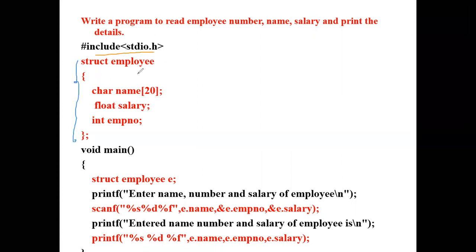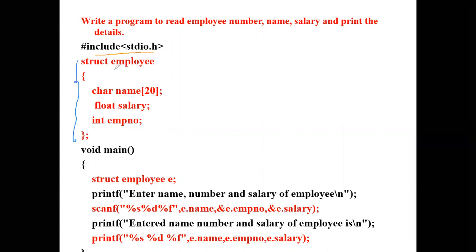Now the point is where to define the structure, whether inside the main or outside the main. Here you can define the structure either inside the main or outside the main. Anywhere we can define the structure. It is not necessary that you always define the structure outside the main. You can also define the structure inside the main.